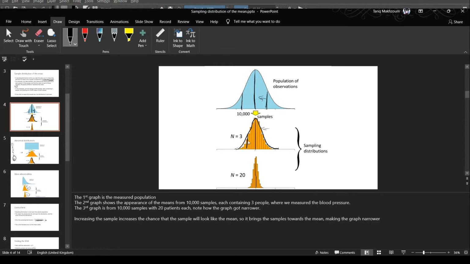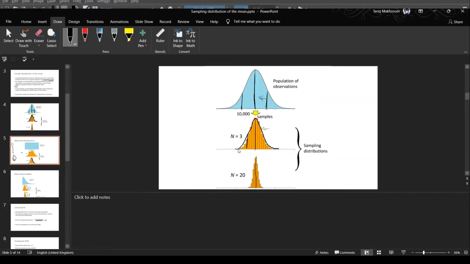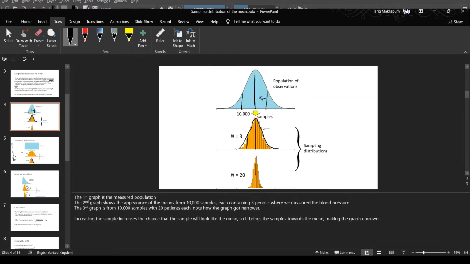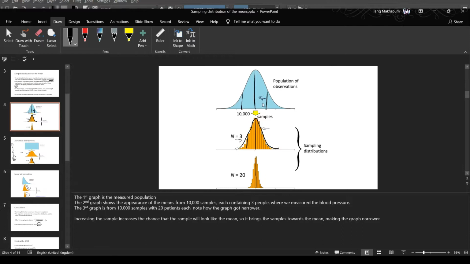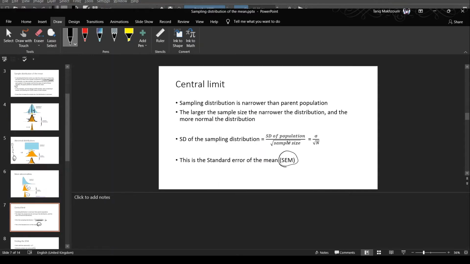And so rather than finding the standard deviation for this curve, which can be pretty annoying to do, you can just convert the population standard deviation into the standard deviation for the samples, right? And this is called the standard error of the mean, right? This converted standard deviation. And how do you convert the standard deviation for the population into the standard error of the mean, which is the standard deviation for samples? Is you take the standard deviation of the population here, and then you divide that by the sample size, okay?